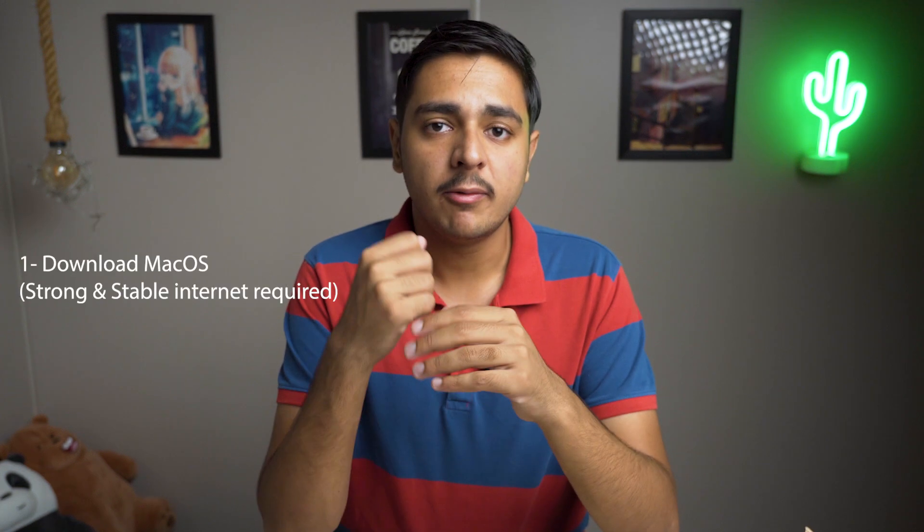You may want to install a fresh copy of macOS if you have upgraded the storage on your Mac or MacBook — if you have an older version where you could actually change the storage. In my case I have the MacBook 2015 model. You may also want to install macOS if you have erased the entire Mac storage or the operating system has become corrupted.